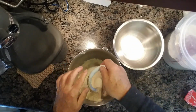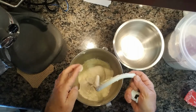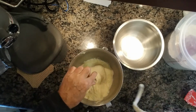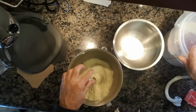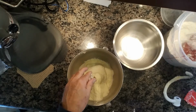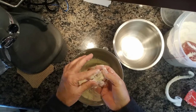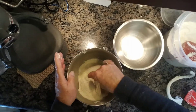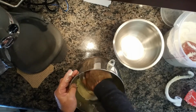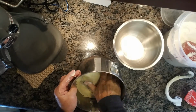Next step is to form it into a ball. And cover it or put it in a bowl and let it rise for an hour.